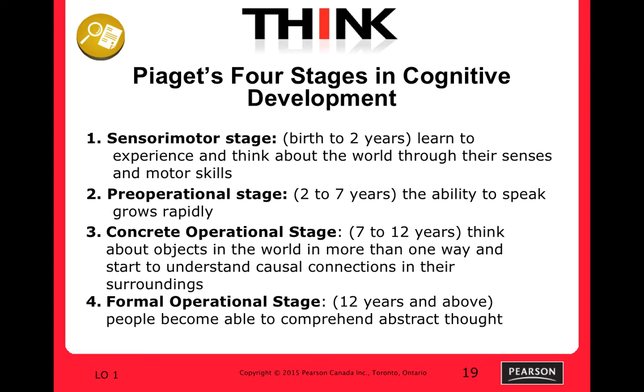The first stage is sensory motor from birth to 2 years, where we learn to experience and think about the world through our senses and our motor skills. So sensory motor uses the senses. So they're using their senses to make discoveries. Also, through touching, they realize that their hands are a part of themselves, something as simple as that. It's that self awareness.